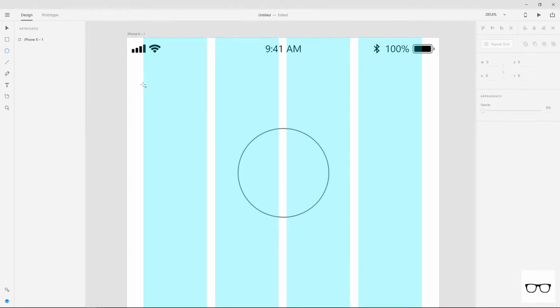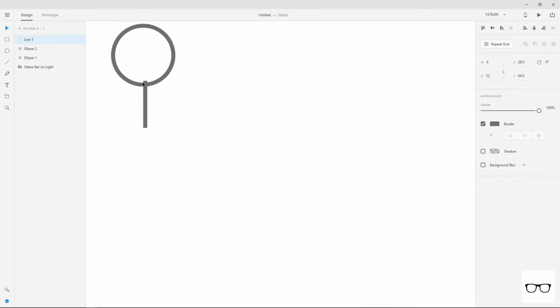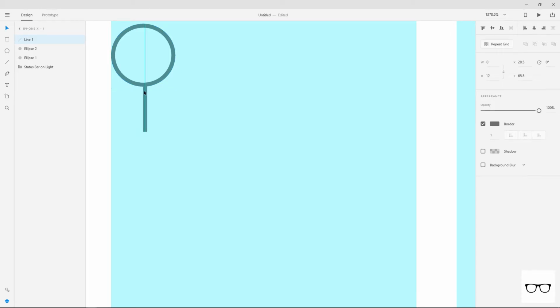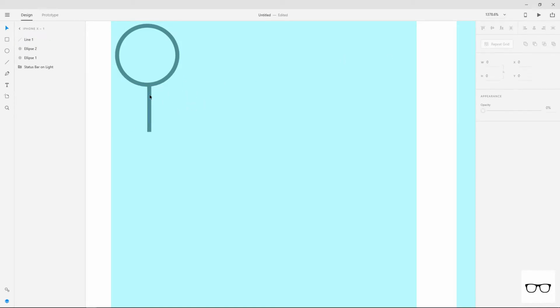So let's go ahead and actually start creating maybe the first icon, which is going to be a, what do you call it, a search icon. Keeping it very minimalistic, not putting too much effort into that. Just want to make sure these two bad boys are centered. Apparently they are.